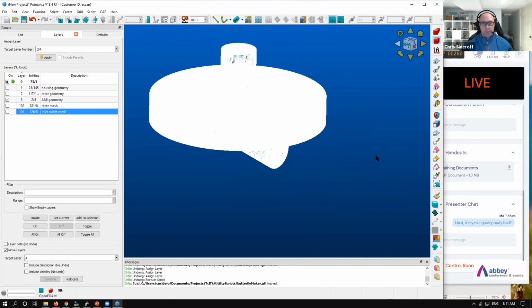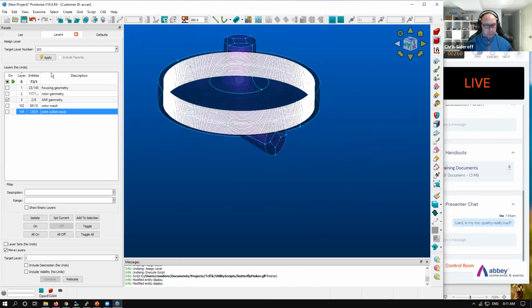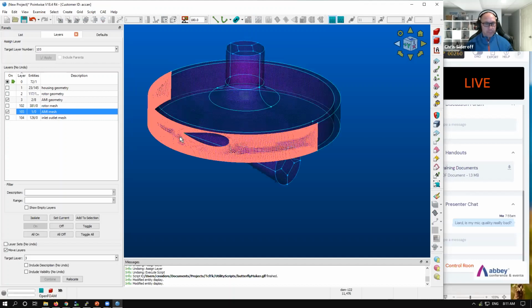This is our AMI mesh. I'm going to put this in the front there. To assemble this mesh, we need to do it in 2 steps. We need to create the region between the AMI mesh, the rotor, and the inlet here.